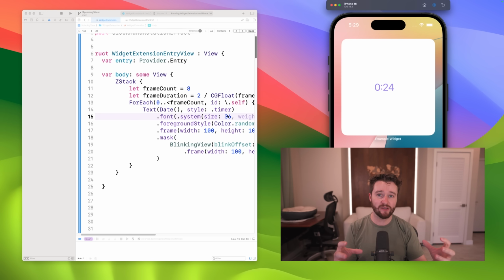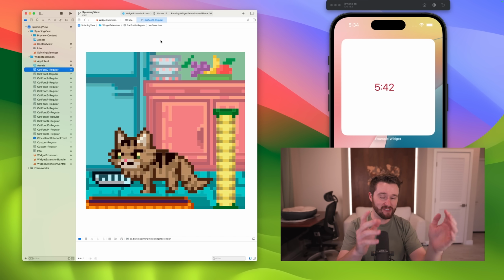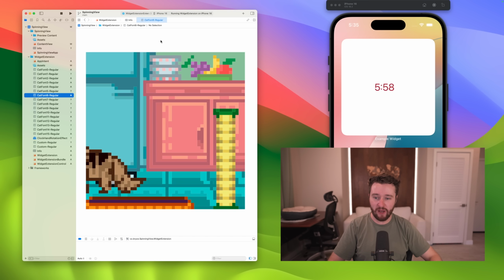And because we know how to use custom fonts to control how 0, 0 is displayed versus 0, 2, we can actually use that timer to show one frame the first time it appears and a different frame the next time it appears. And we can do that for all the timers. So I've created 16 different fonts that we are going to plug into these timers, each of which contains every 16th frame of this animation.